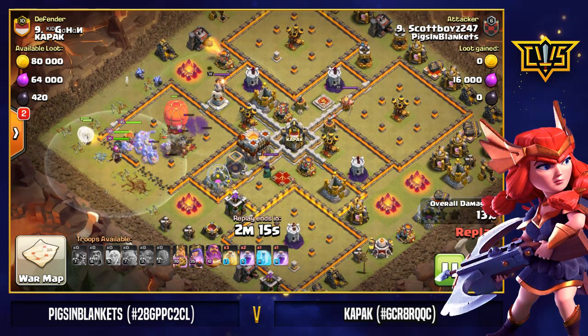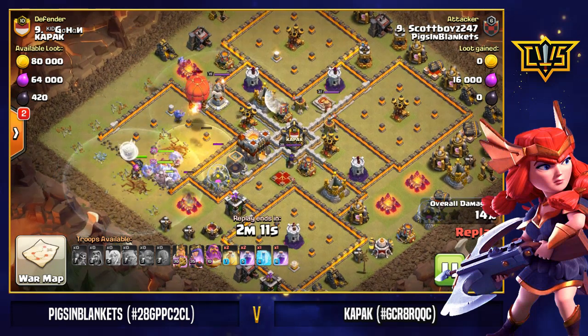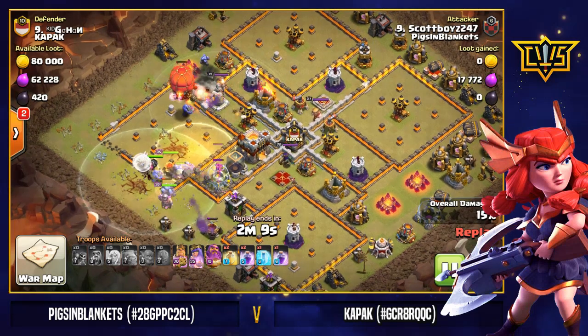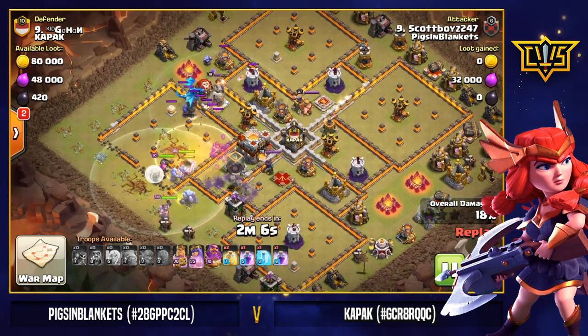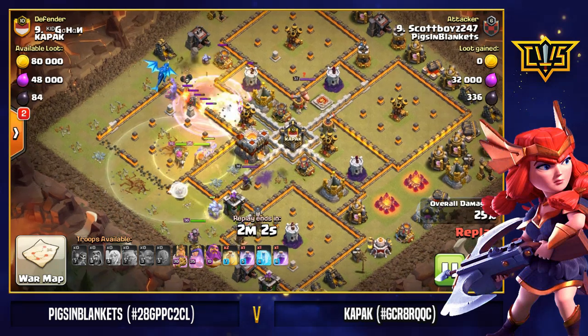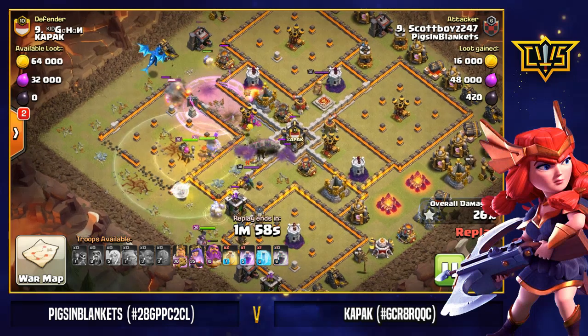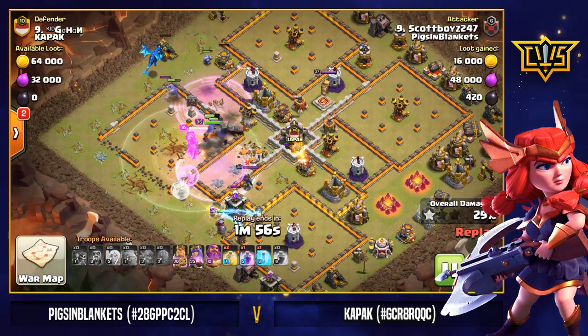So going in with these ground based troops, so many bowlers going to be pushing into that center right there. Unfortunately, the funnel not quite created. Those wall breakers that went in the start didn't quite break in to that final section, which is a little bit of a nightmare for Scott here, as he is not going to be able to get into that core. Although luckily we do manage to keep a lot of our bowlers there.